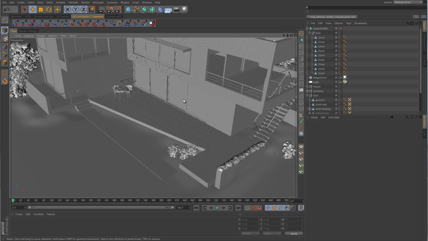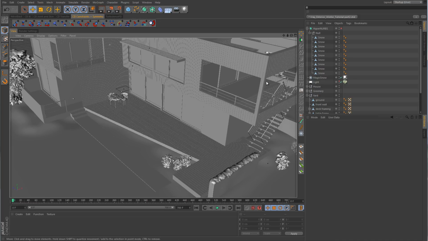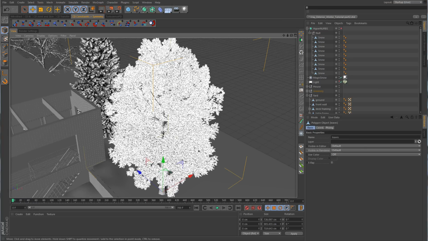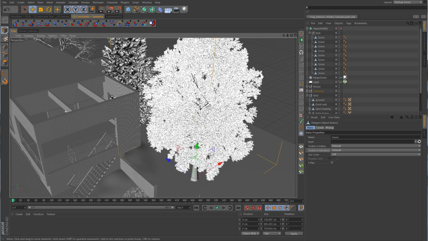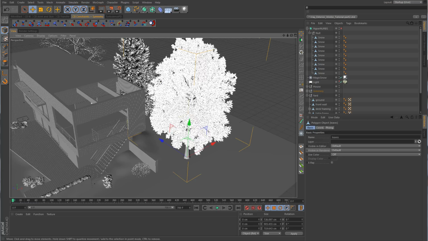So obviously I'm not going to sit here for the next 2 or 3 hours and let you watch me apply snow to everything. So I think you should have the idea on how to do this. This tree over here, you can treat the same way that we treated this bush here. You can just split it off into different sections using the split command and then apply the snow to that. Just take the emitter and bring it down over top of each section, apply the snow, and that should work out pretty well for that tree.